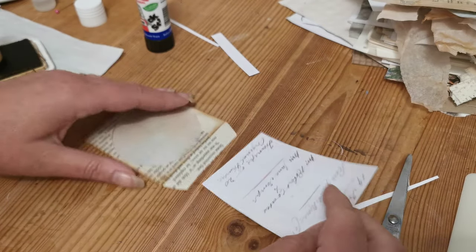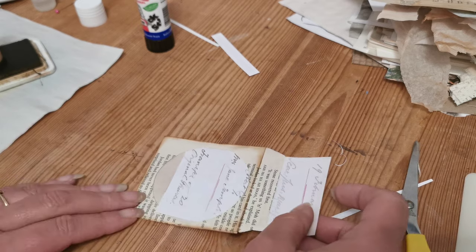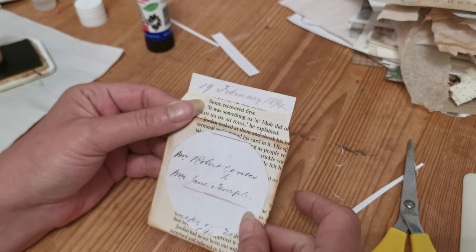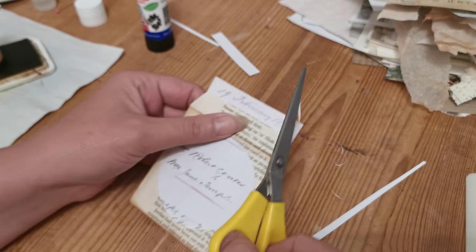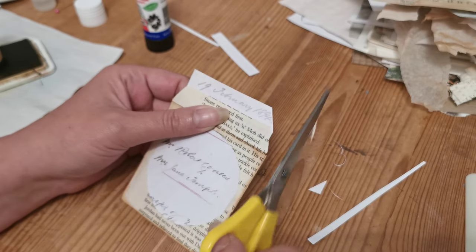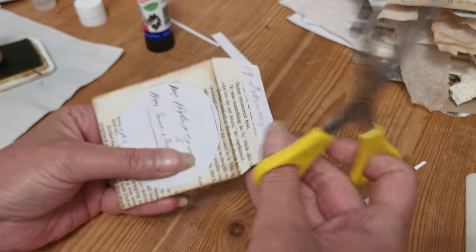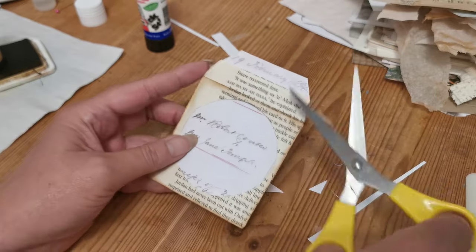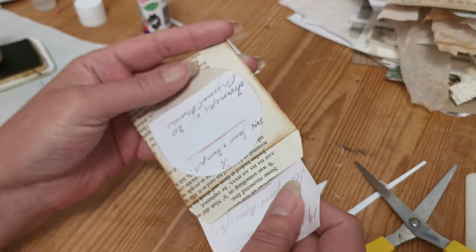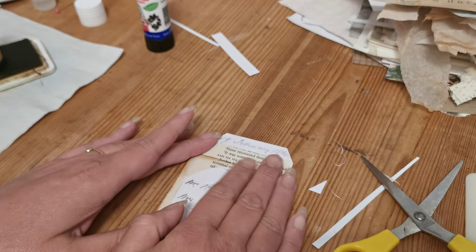I'm dreadful at cutting straight lines — I really should get my cutting board out more often. You see how it's poked out there? Well, if you had your glassine paper or page, that wouldn't happen. So he slots in there now. Normally for a tag you'd cut the corners off, but I'm a little bit conscious if I do that — let's try. I don't want to lose too much of the date. All right, that works! So we've got our little pull-out tag that will go in there. It is a big circle, so obviously you will have that sort of issue if you don't put glassine paper or whatever inside.